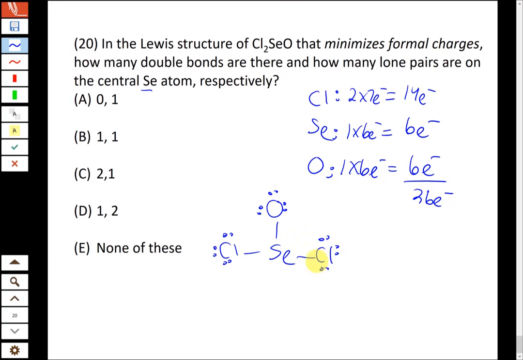All right, so we've done 3 octets, 3 atoms with complete octets now. 2 from the bonds, 6 from the lone pairs that are around each of them. That's 24 electrons. There's 26, which leaves us 1 pair for the central atom. So this structure here would be the Lewis structure that follows the octet rule, because right now all 4 atoms in the formula have exactly 8 electrons around them.